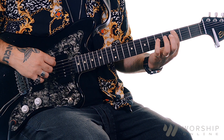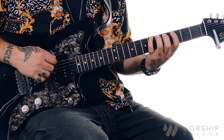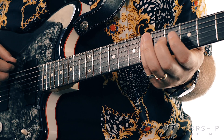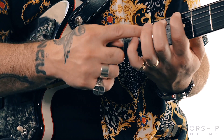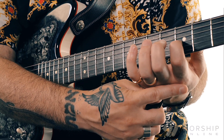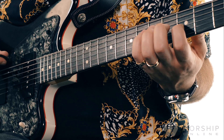We don't always do this when we play, but it is something we want to make sure we work on at home. As I'm playing through, I want to be aware of whether my fingertips are actually coming down or if I'm flattening out. We want up, over, and down — even on the pinky, even on the first finger. When I get into the plain strings, I just want to make a mental note that I need to pull my hand away from the guitar to accommodate the movement my fingers are about to have to make.